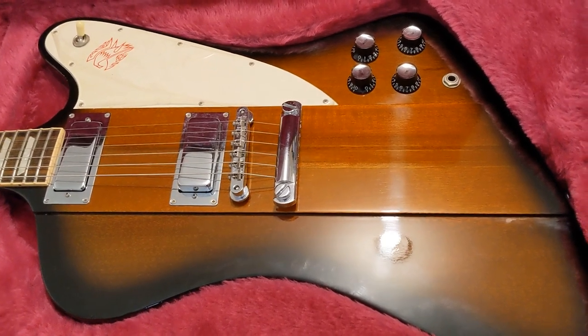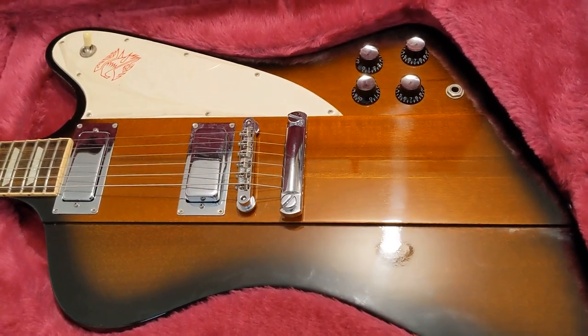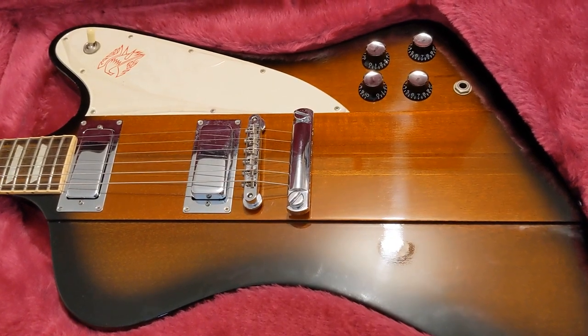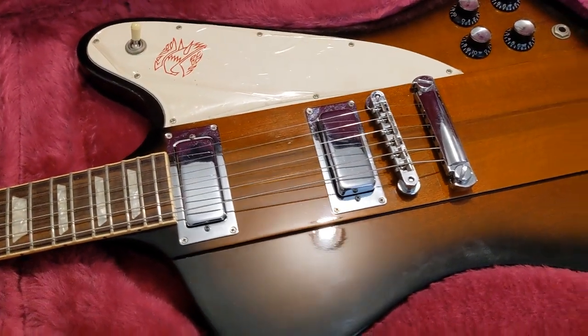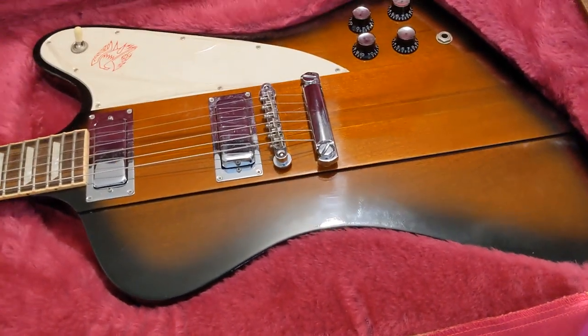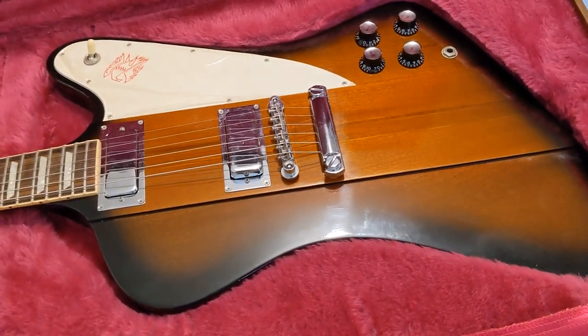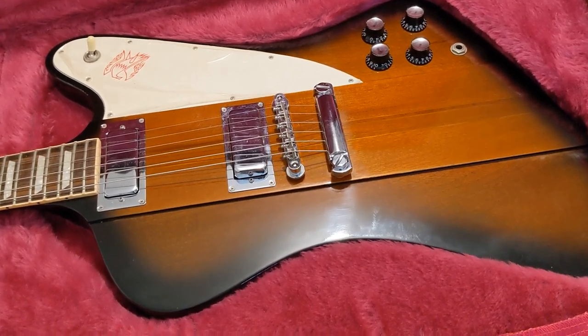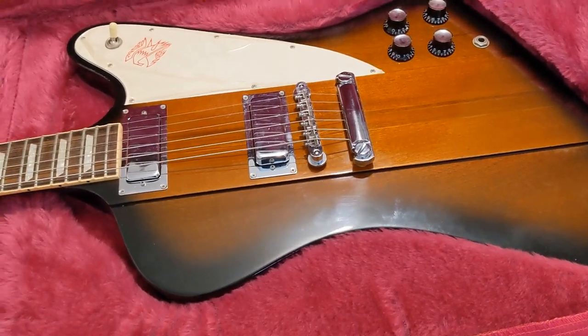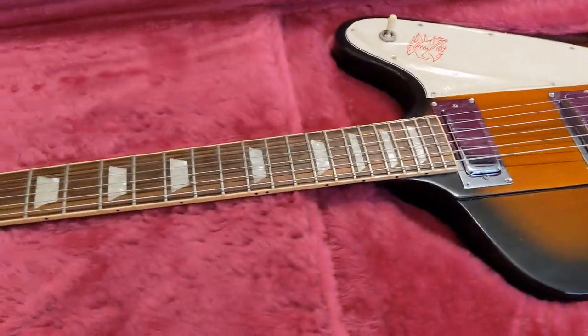I think they had some fantastic things, but you did run across your occasional guitar where the binding was a little weird looking and you could tell it wasn't the best. So Gibson in the 90s was really trying to shake that image, and their quality control was just impeccable, and that's why I think that was one of their best decades. And man, this is definitely a great example of that.